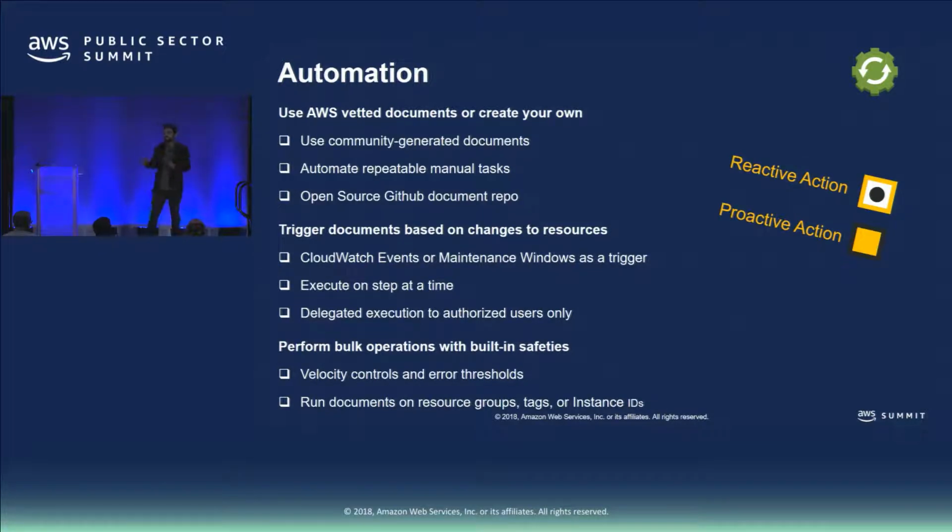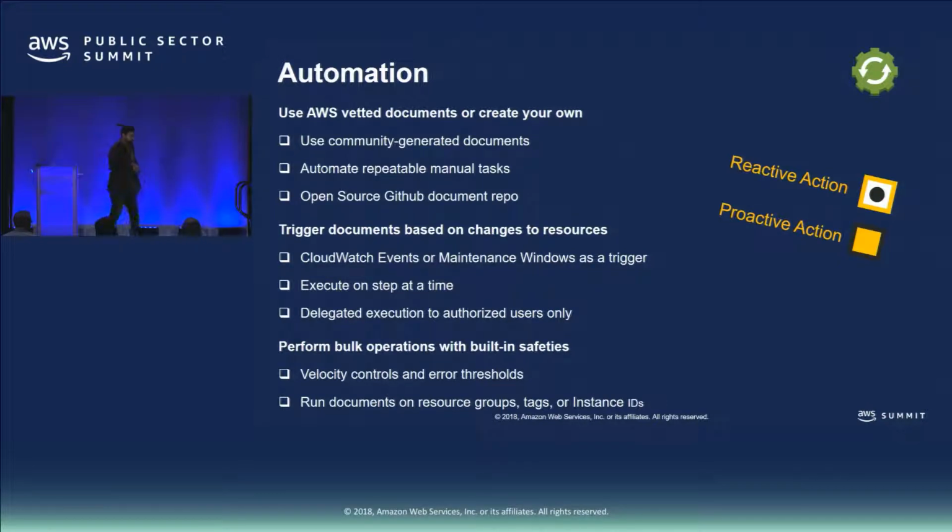So in short, you can do different kinds of things with automation. Some example use cases: you can automate the process of creating a golden image. You can automate the process of recovering an unrepairable or inaccessible instance. These automation documents already exist, so you can use them, or you can build on top of them depending on your requirements. And then you can meet your compliance and operational needs like that.